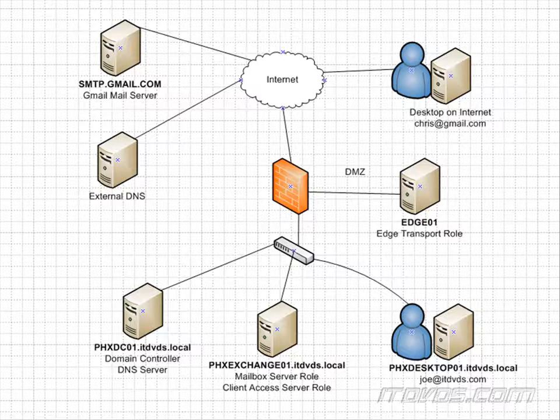DNS stands for Domain Naming System, and it's super critical to email. In fact, without it, email wouldn't work properly. It's basically the way the email gets from the sender to the receiver. Now, on a DNS server, there are records and different record types. There are two that are critical to email: the A record and the MX record. So let's take a look at a DNS server.